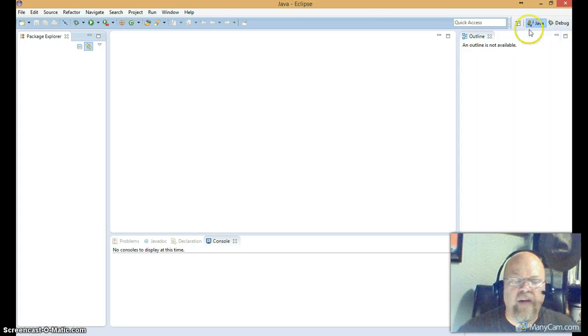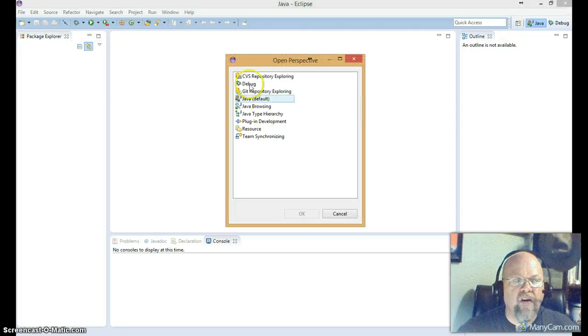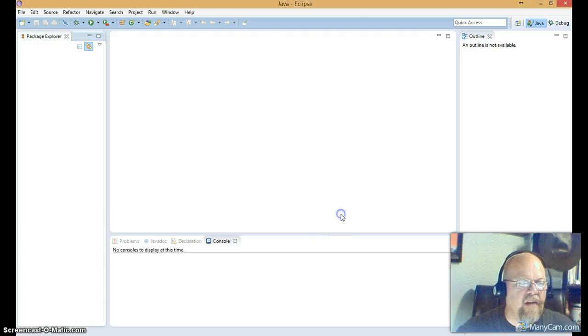I'll touch on that a little bit. If I want to change it to a different type of perspective, I click on this link right here, and these are all the different perspectives that we have available to us. Java being the default, that's probably what we're going to use 95% of the time in this class. Again, I'm going to show you a little bit on the debugging, so we'll leave it at that. I'm going to click cancel here.